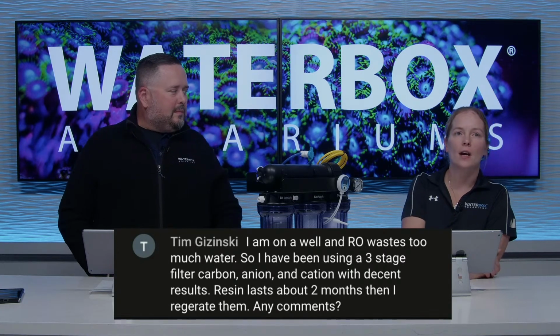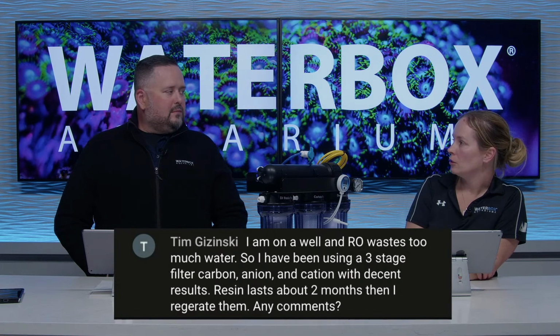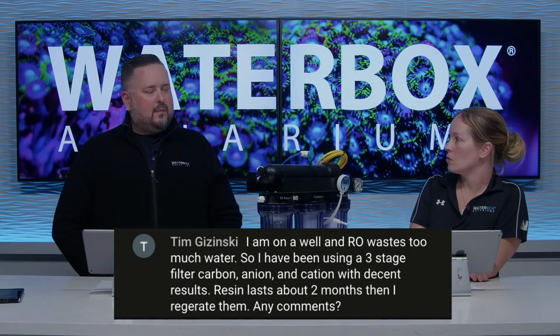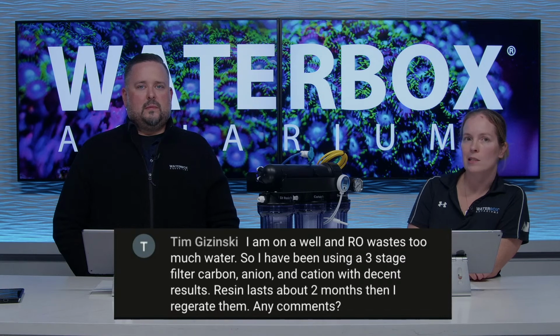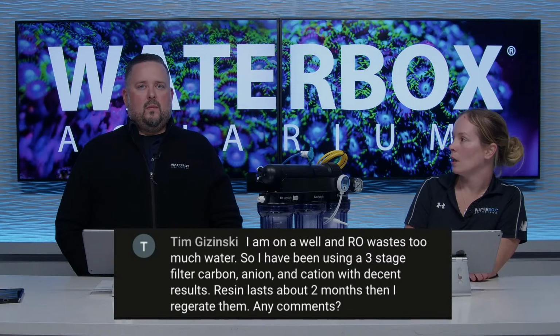The only thing I would say is maybe just invest in a TDS meter, just so you know, maybe it needs to be every month and a half, or maybe 2 months is too soon because your TDS really isn't getting too high. And it also depends, are you using it for a reef tank, a freshwater tank, a fish only, what is in a reasonable range. But TDS is always good to be able to check, and an inline one is going to be so much more accurate than using a handheld TDS.